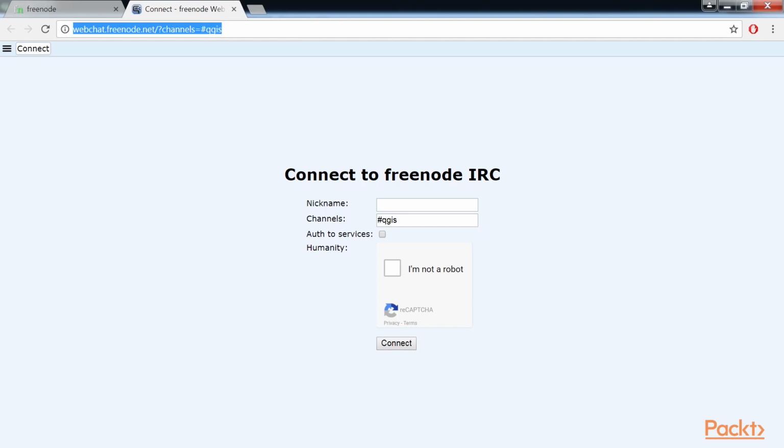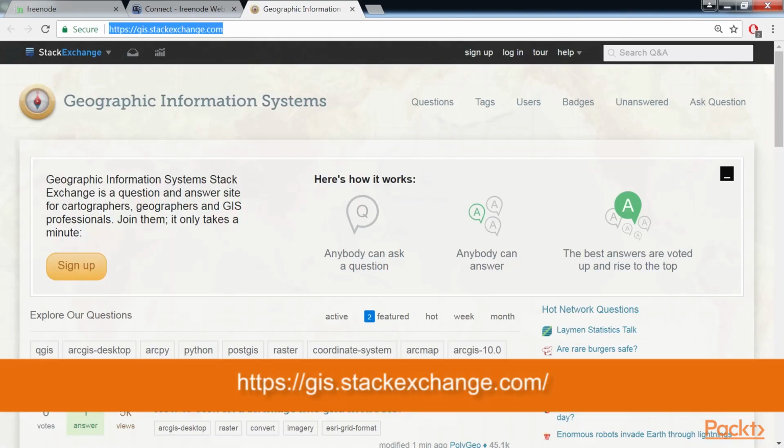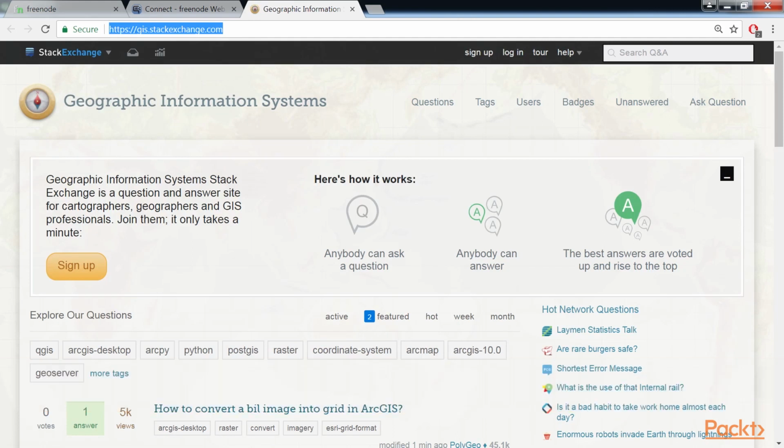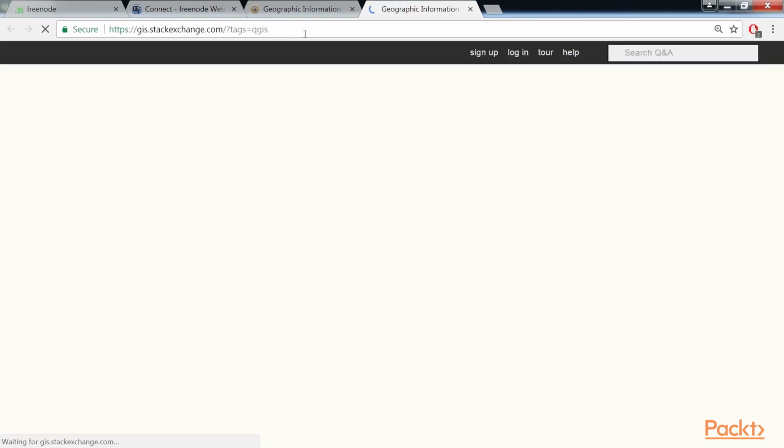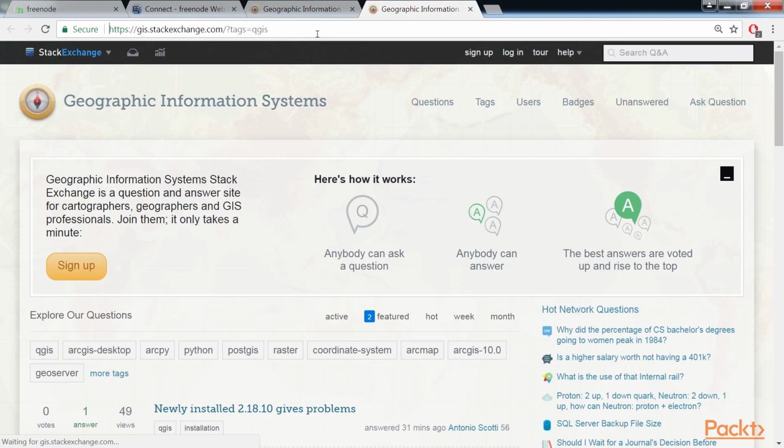The Stack Exchange community. Technical social networks like Stack Exchange have a GIS subproject that can be accessed from gis.stackexchange.com. Here you can look for problems reported by other users about QGIS and the answers that are given by other users or directly by QGIS core developers. Messages relating to QGIS can be found looking for the QGIS tag as shown here.